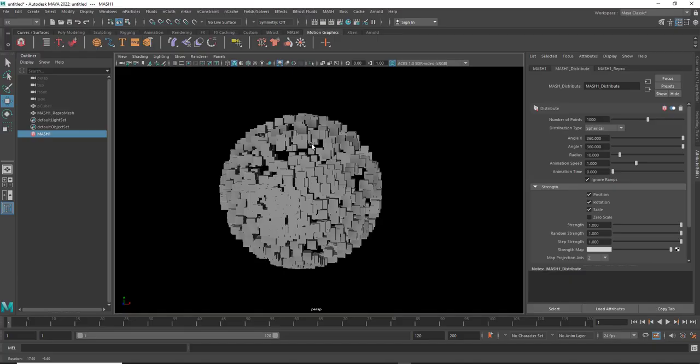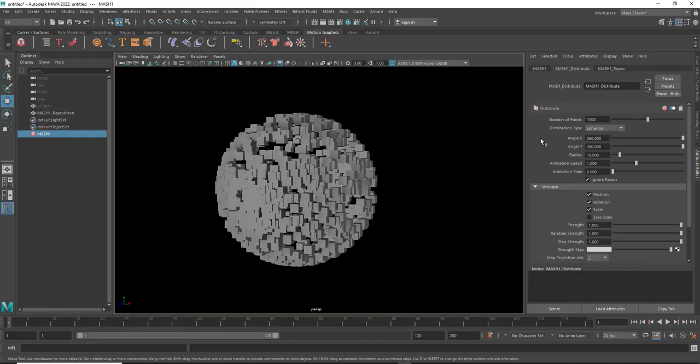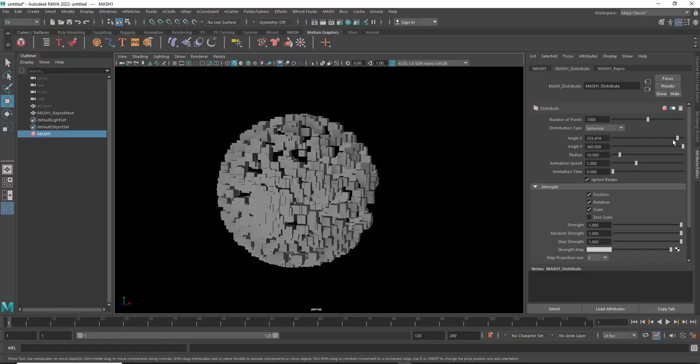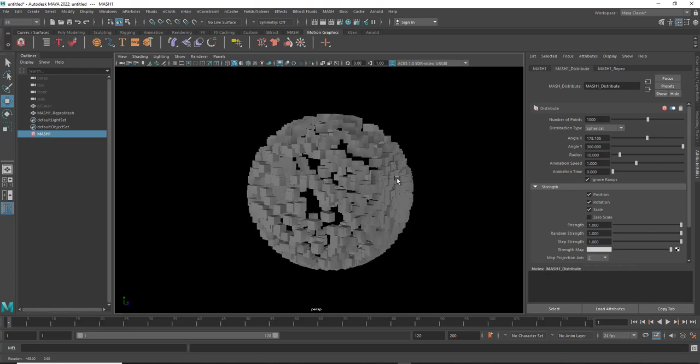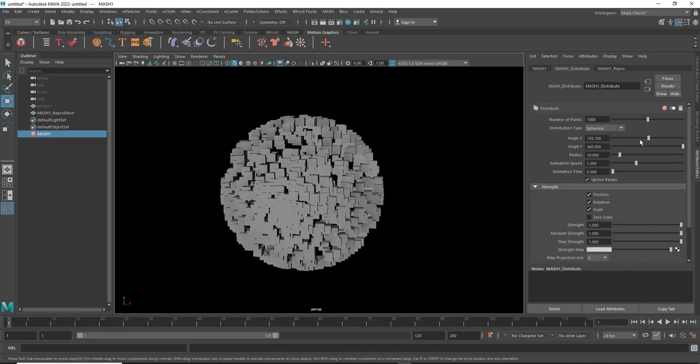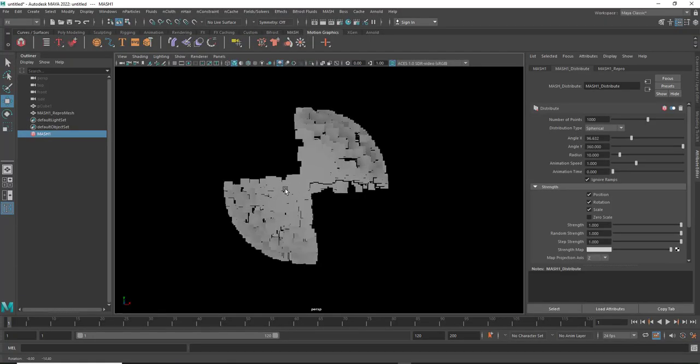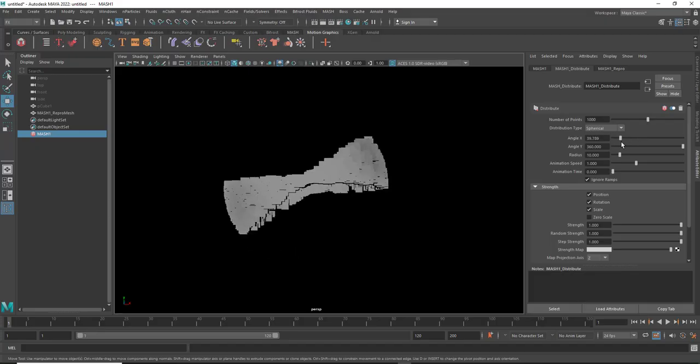All right, so now same thing. I have the setup for my angle X and angle Y. What angle X does is it reduces the objects showing up on the X-axis, so they are kind of cutting off on the X-axis, basically filling up space, right?